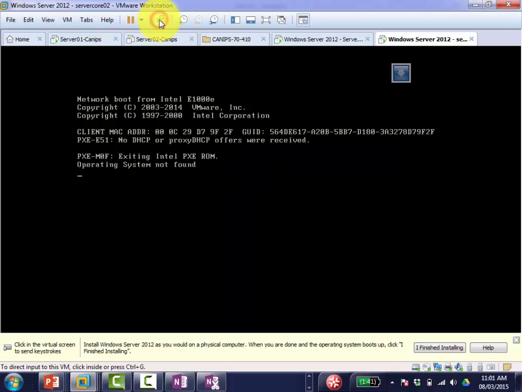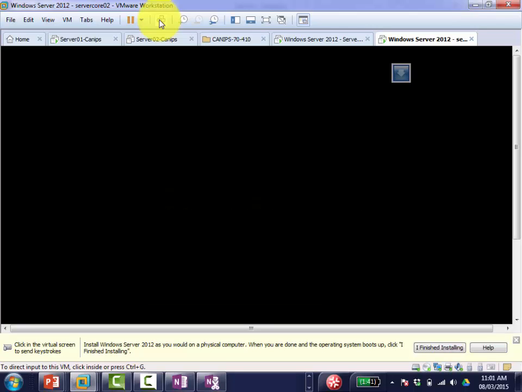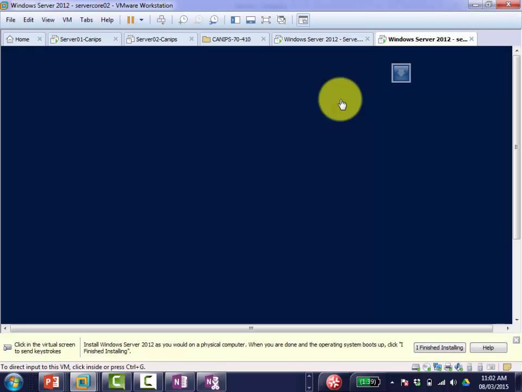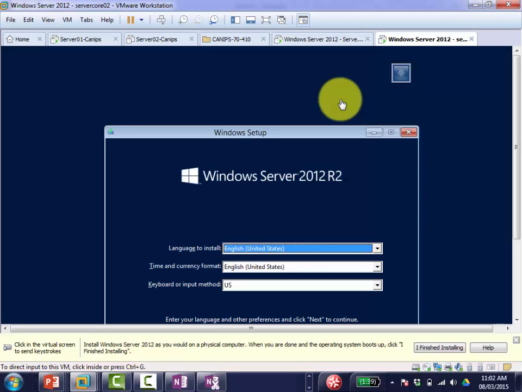No? When I click reset, do you see the F2 sign there? I'll do that again. Okay, as soon as I mounted the DVD, it started the installation, right? Did it start installation for anyone else? Please make sure your DVD is mounted with the ISO. Separately you have to make sure.